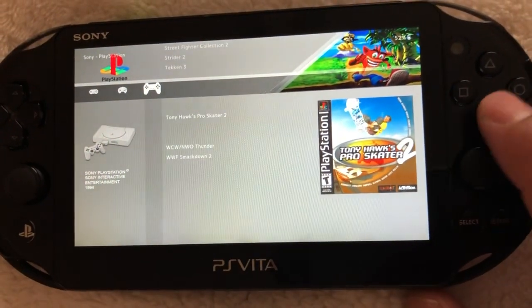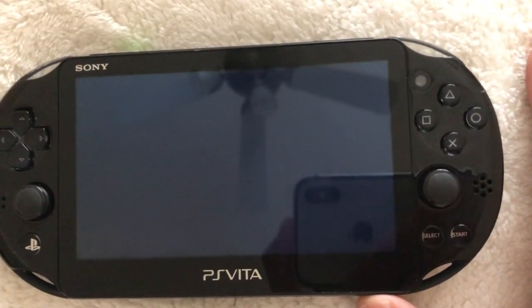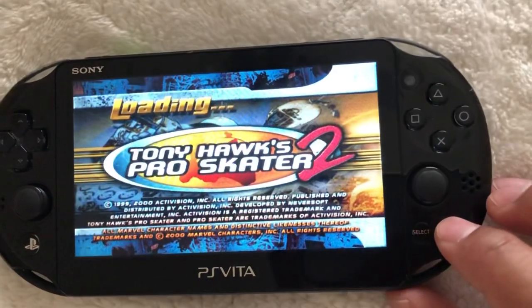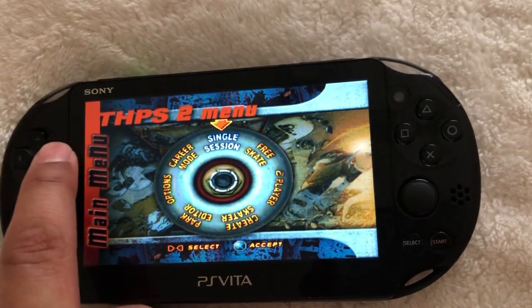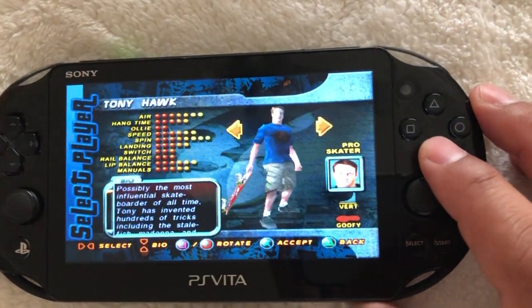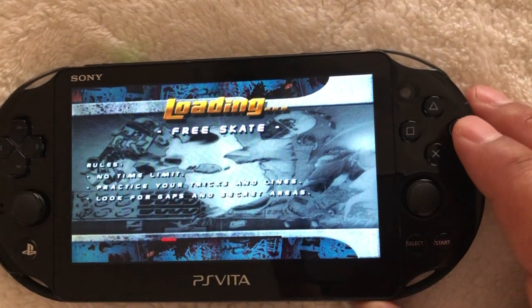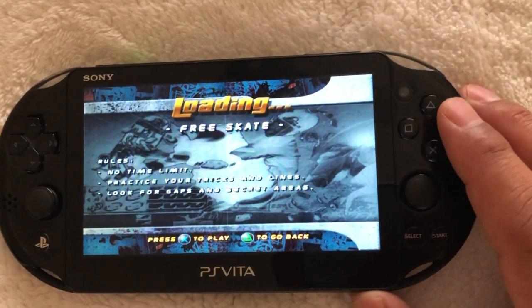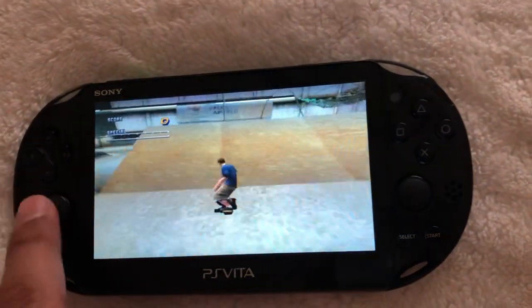Let's actually show you Tony Hawk 2. Such an awesome game when it came out. Here we go. Tony Hawk. Let's do some free skate. The man himself, Tony Hawk. I remember playing this game all the time. Trying to pull off tricks. Here we go. On the half pipe.